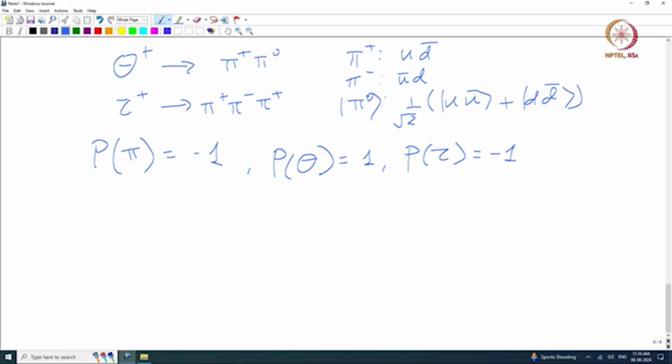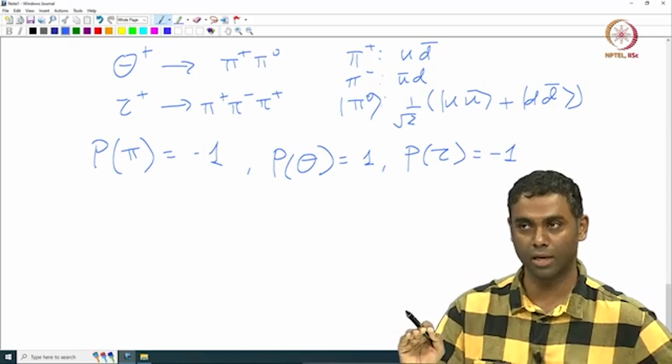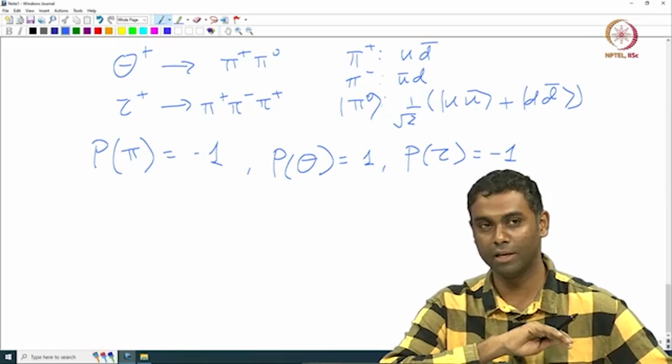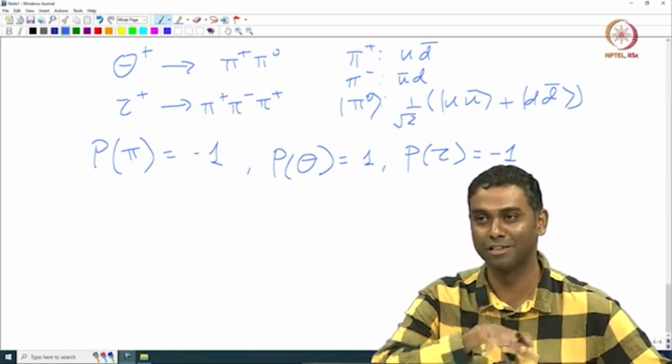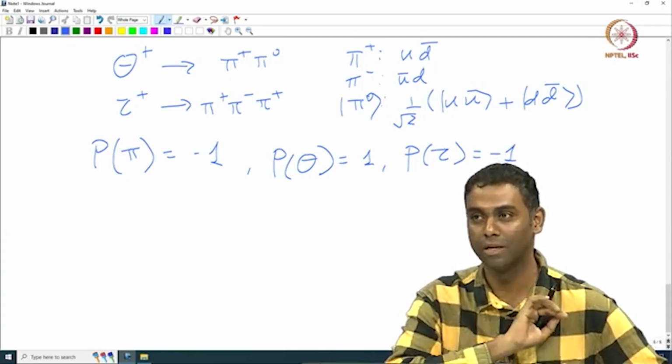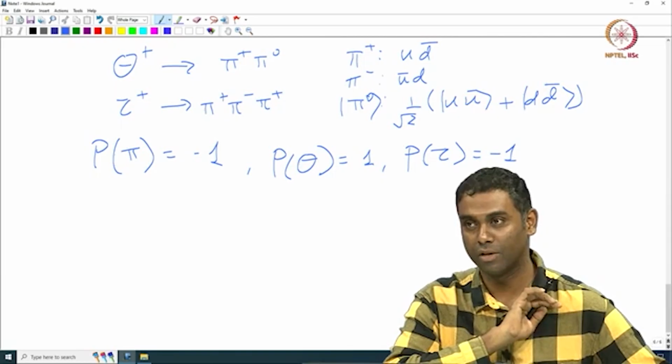So this is like any other quantum number that you assign to a particle, like spin and charge and so on. This is another intrinsic quantum number, and that is how they knew that since the tau and the theta go to different final states and have completely different intrinsic parities, they assigned completely different identities to these two mesons. There was a little sleight of hand here. I just told you something about intrinsic parity, but I didn't tell you exactly what intrinsic parity is. So that's what we're going to do now and then come back to the tau theta puzzle.